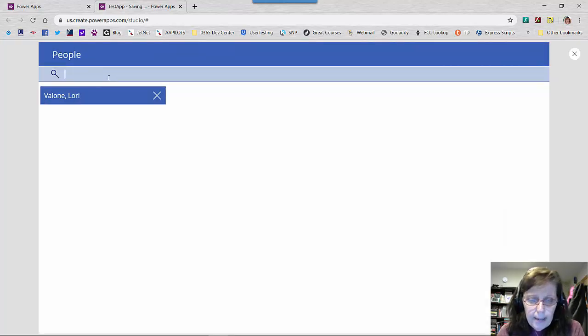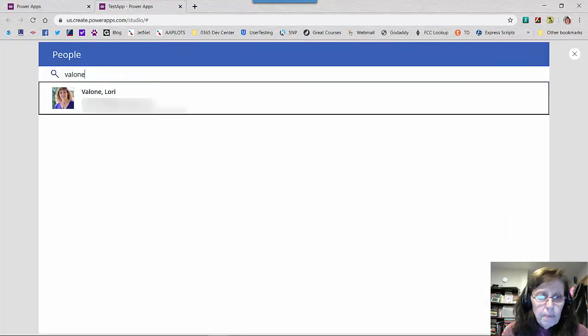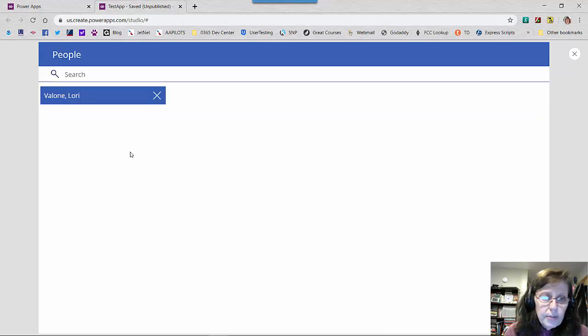If I put in a name, it's going to pop up the picture, if there's one available, as well as the email address, and allow me to select that, and it will add it into a list. Okay, and I can add more, and this is a gallery here that will simply display the selected values for people.